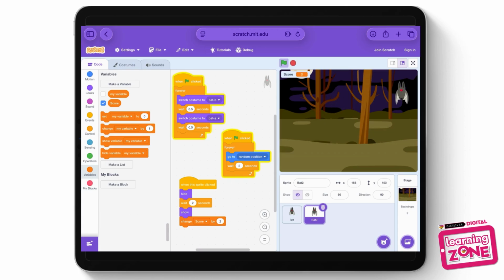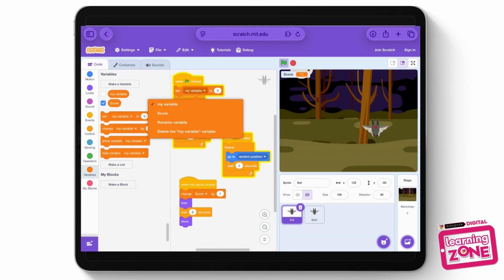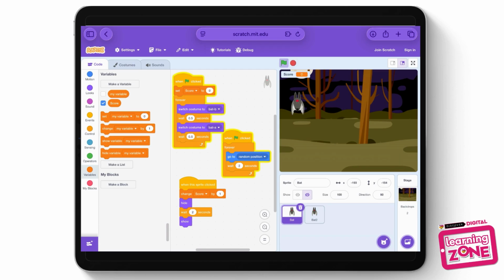So now if I press my green flag and I tap, then my score starts to come on. Now you can see that when I tap, it doesn't put the score on until it comes back on the screen. So what you could do is change the order of the code. So actually, when you press the green flag, it puts the score on straight away, rather than it just doing it individually. So I can put that score there onto the top. And what you might want to do is set the score at the beginning to 0. So when you play the game again, it starts at 0.